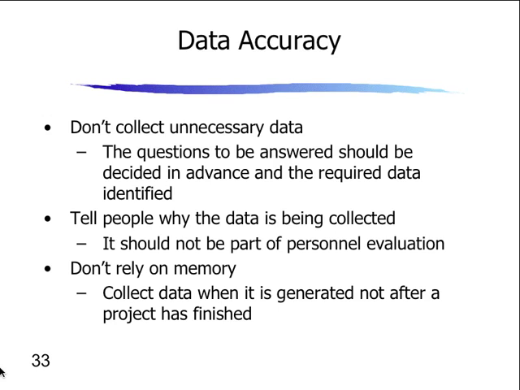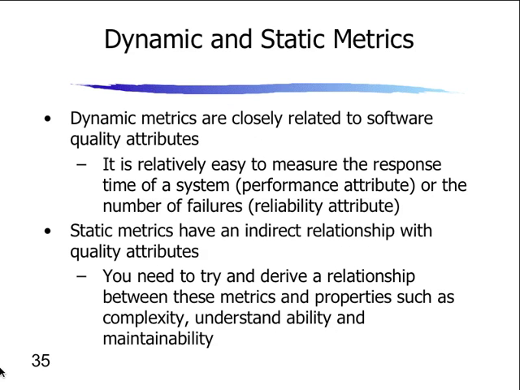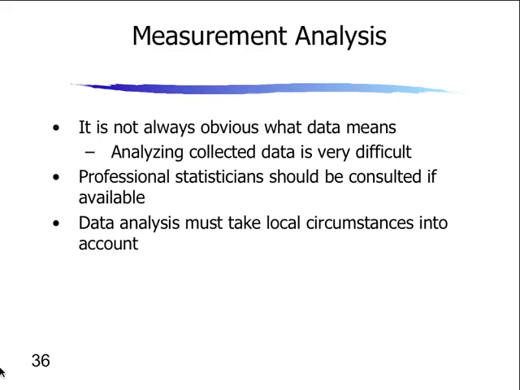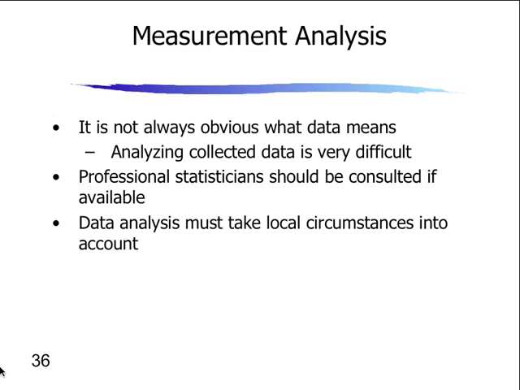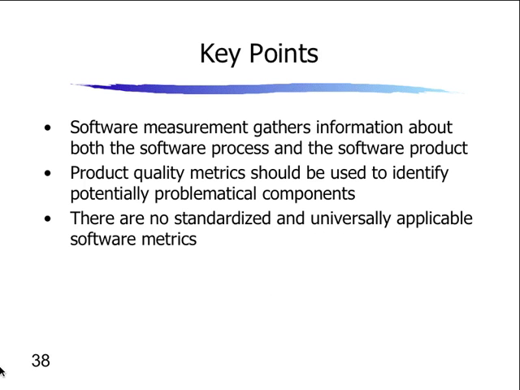The data accuracy, what the data is telling you, product metrics, static, dynamic metrics, different categories. Measurement analysis, not always obvious what the data means, what the analysis is meaning. It could be the fact that what you're measuring is not necessarily what you're getting, or you're not looking for the right thing in the data, and the data's telling you something else. Like maybe the users are using it the wrong way, or maybe they're pressing it in the wrong order, using the product in an unintended way, and that's why all these errors keep happening or something.